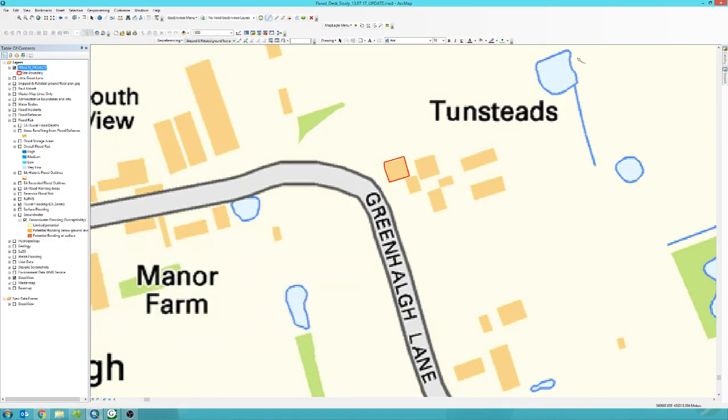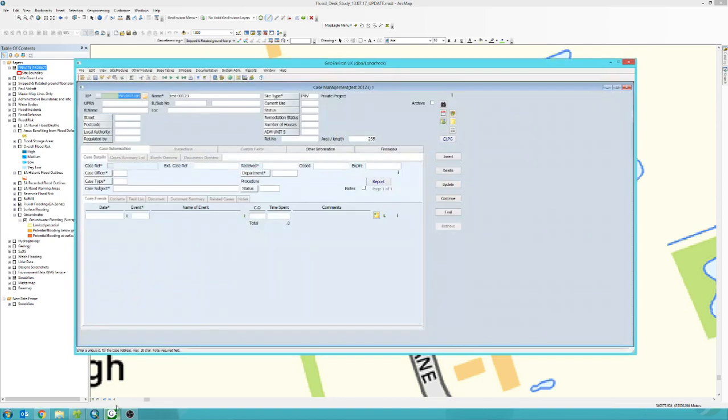So let's just have a look at this polygon. We see that now this is linked in your GIS. So it's a polygon in GIS, but also a polygon in GeoEnviron, the database.